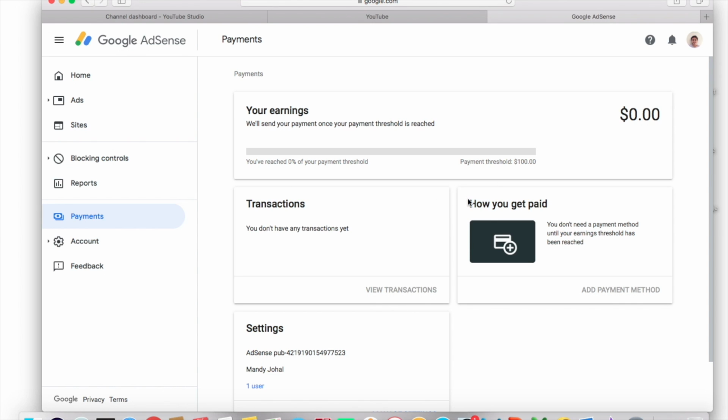You will earn money, it will stay here, but you have to transfer it to your personal bank account or something. But we do not need to worry about that right now, because we have a couple more things to do. First we have to talk about how to apply for monetization and set performance. Once we start making money, then we will go to this step.